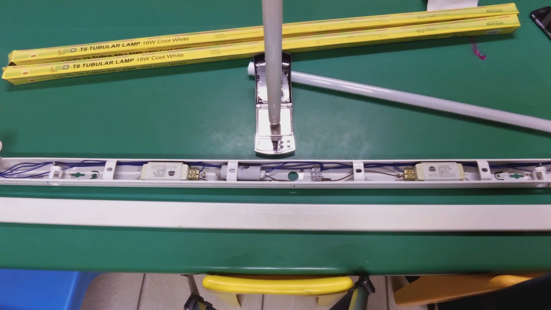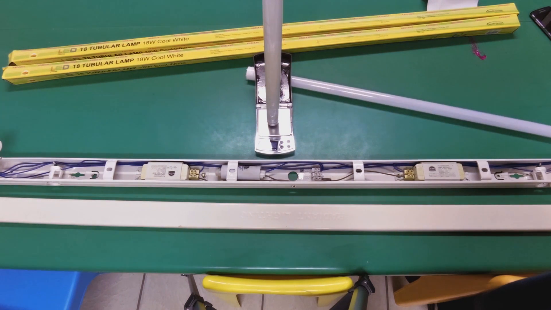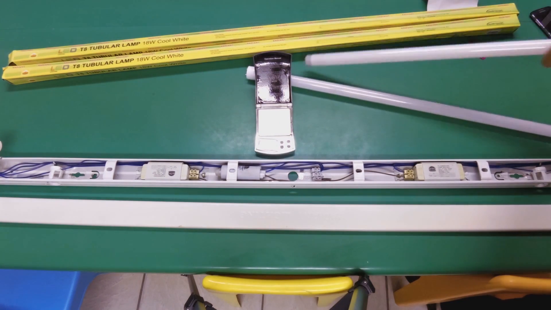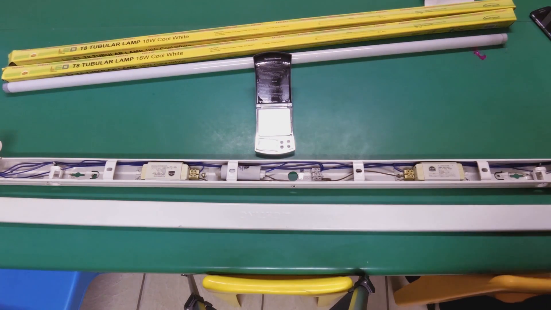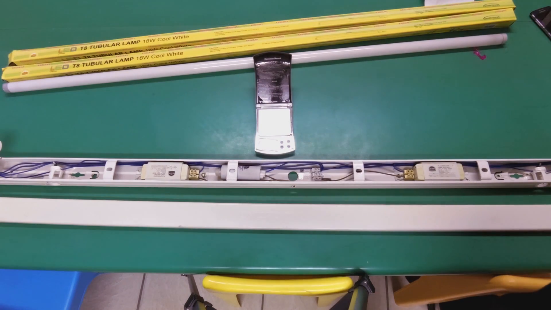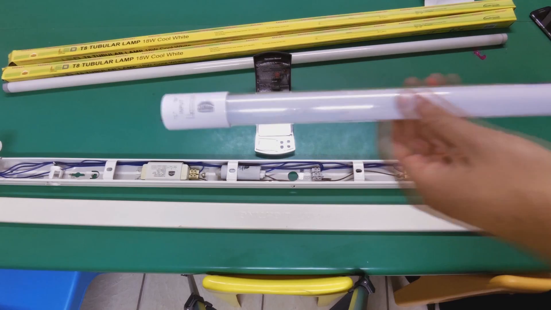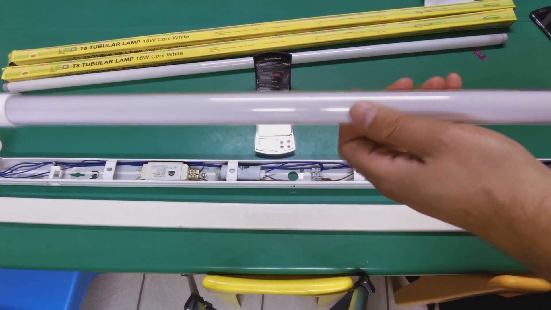The fluorescent tube is 158 grams, and the LED tube is sitting at 271 grams. So you can get an idea of the additional electronics which are inserted in the LED tube.